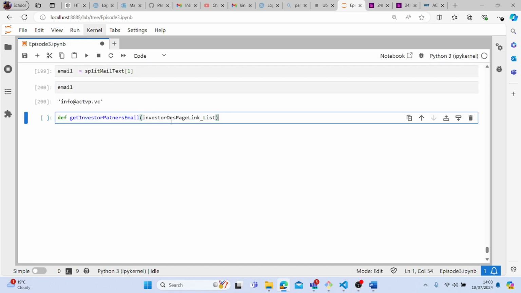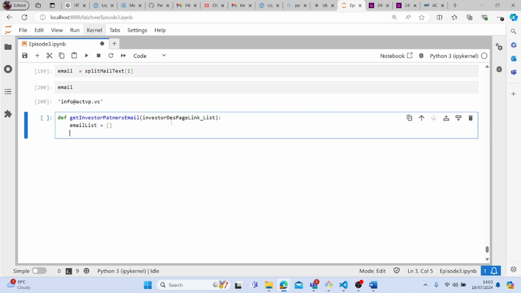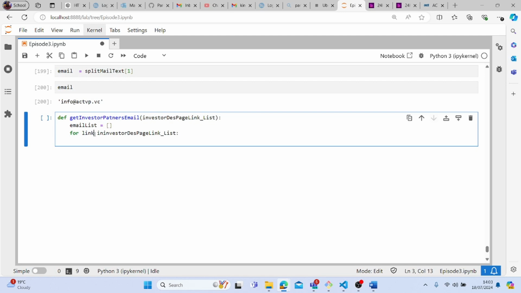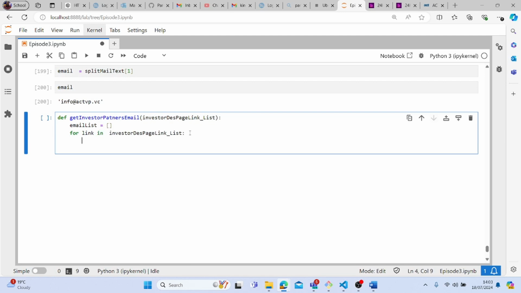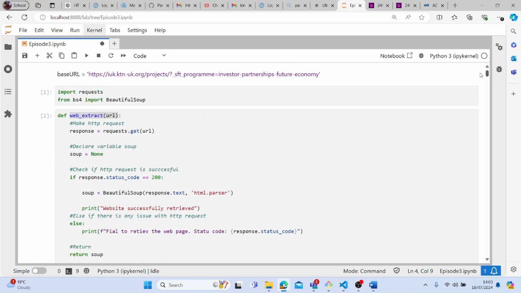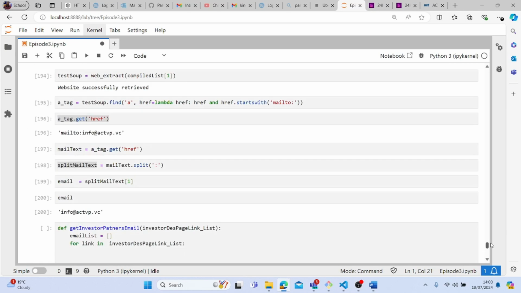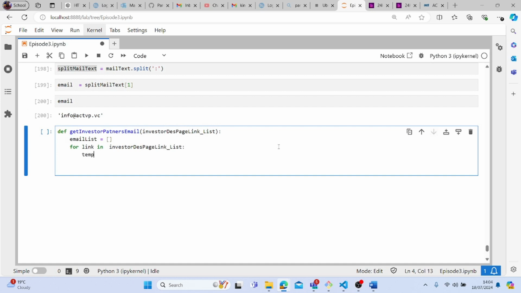So we have this here, and the first thing is to create the email list, which is this, and we want to iterate through this. For link in, we will want to create the soup. Let me copy the function that does this extraction. Back here, we have a temp soup, which is equal to this with the link in here.